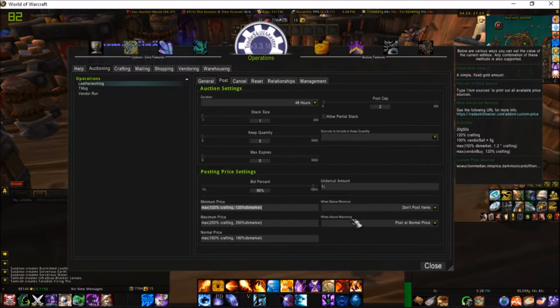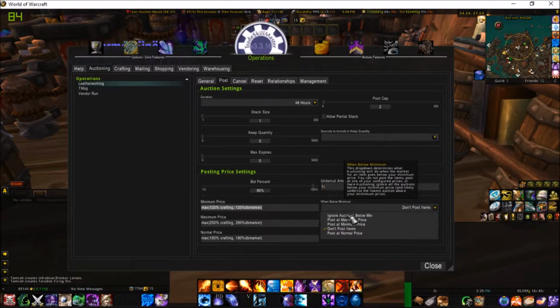Like I said, if you're importing a profile, you're probably already going to have operations attached to it, but just so you know what these mean and you can understand them, if you do go to tweak them or change them, you'll know what you're dealing with. And if you see here over on the side, a tooltip comes up which will tell you different ways you can do it. There's a max one with vendor buy in it, 150% DB market is there, 120% crafting is there. So it's going to give you different tips. The tips and tooltips and hoverovers in this are very, very good and very informative. You should read them if you ever get stuck.